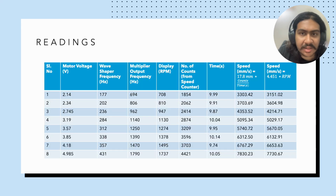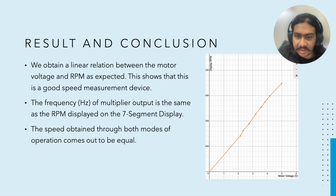So here we've got a bunch of sample readings, and what is important to observe here is, number one, we've got a linear relationship between the motor voltage and the display RPM. I'll show the graph on the next slide. The other important things are that we've got a correspondence between the multiplier output frequency and the display RPM. And also there is a strong correlation between the speed measured in both modes of operation. They are roughly the same. So now here is the graph. As we can see, there is a linear relation between the motor voltage and the display RPM. And we also observe a consistency shown in various modes of operation. So this is enough proof that this unit is a good device for speed measurement.